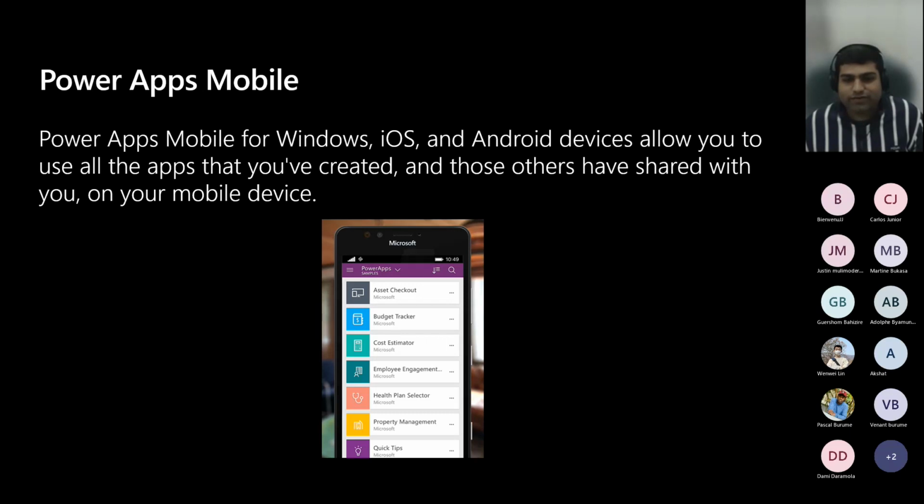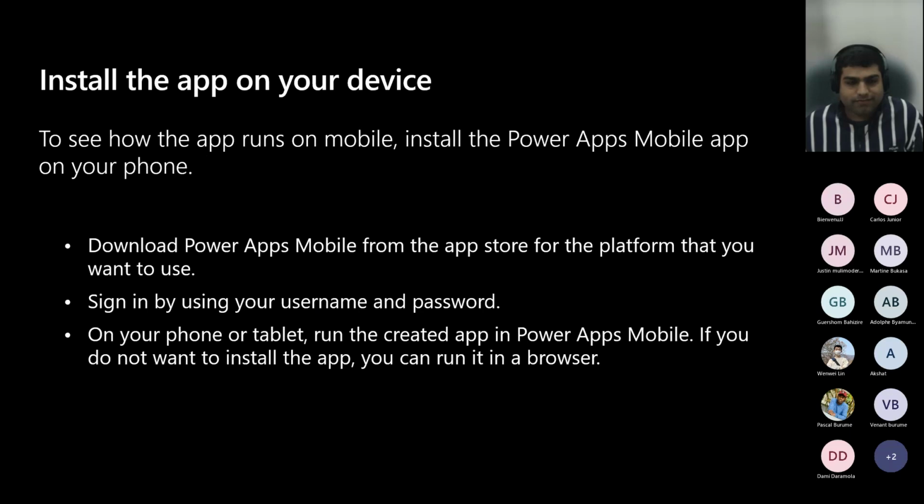And what this allows you is that you can also make apps that require capabilities like GPS or camera and things like that, which may not be available with your PC or laptop. This is how you can run a Power App on your mobile. You can just install the Power Apps mobile app, and once you've done that, when you log in with all of your credentials, you would get an option to run the app that you have already created. So you can run it and install it on your mobile device and use it. And this allows you to run it on various form factors as well. So you can either run it on phone or tablets.